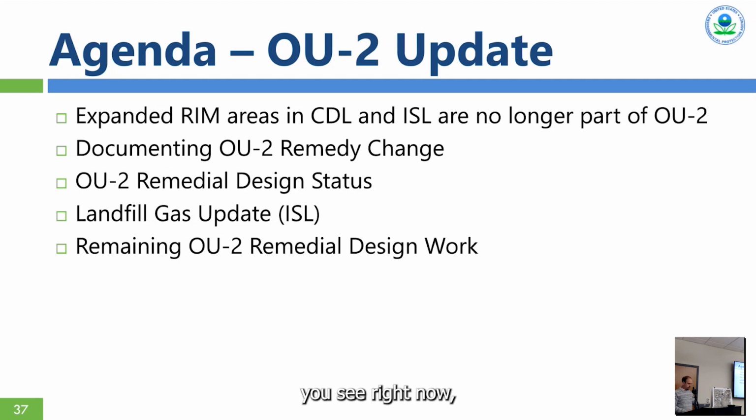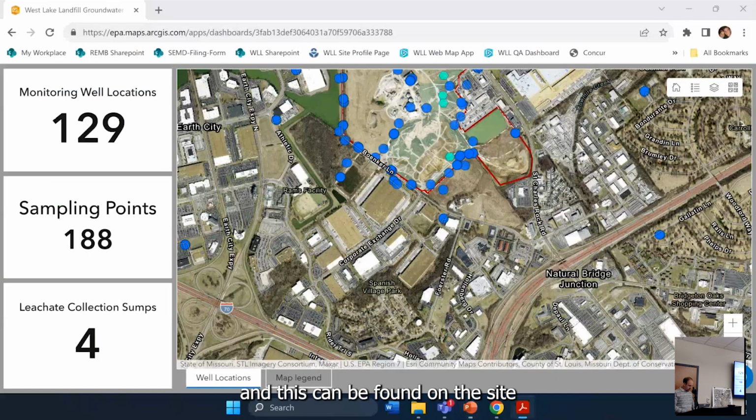So we're going into OU2 right now, which is the inactive ISL. Real quick, I was going to throw up the excavation, so you can see volumes. But I need to get out of this view. This can be found on the site profile page. It is posted for public review, and our comments on the first version are also posted.